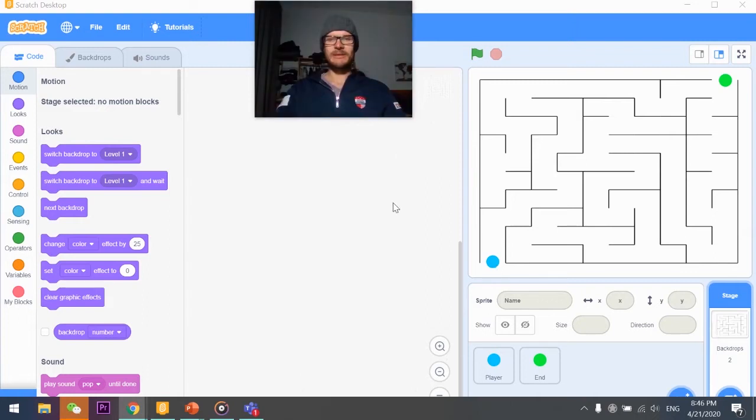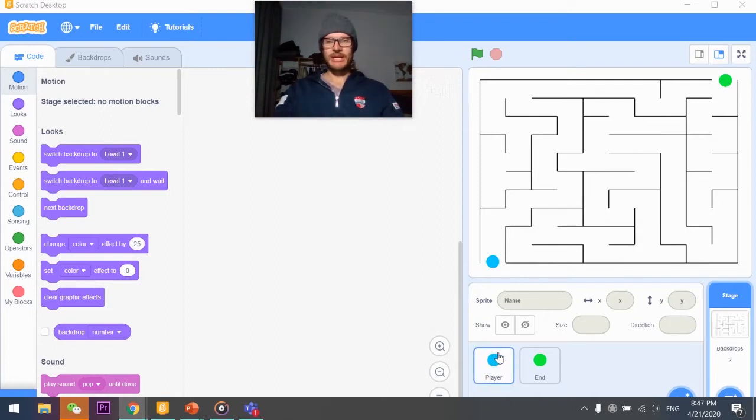So to build a very basic maze, I'm going to set up my program so that when I click the flag, the blue dot will go to the home position. Then it will ask forever if I am pressing the up, down, left, or right keys. So it will move with those keys. And it will ask if I touch the walls, and it will go back to the original position. And if I touch this green dot, then I win. It'll be a pretty simple program.